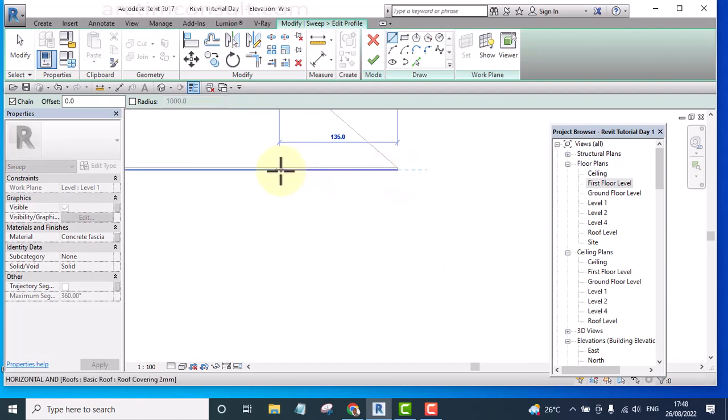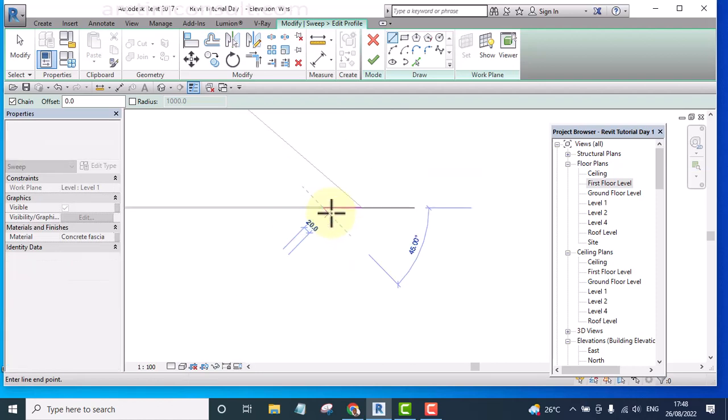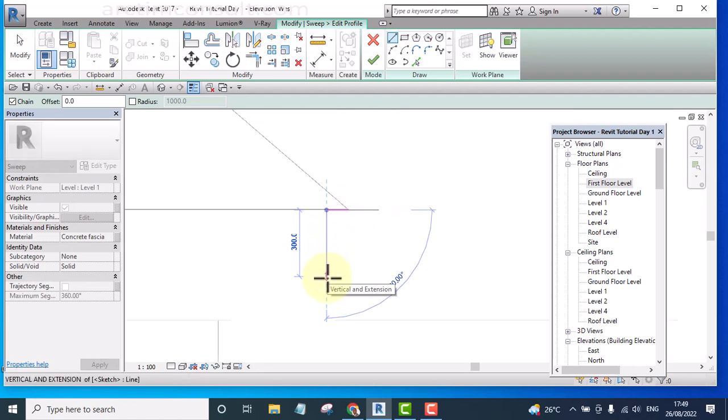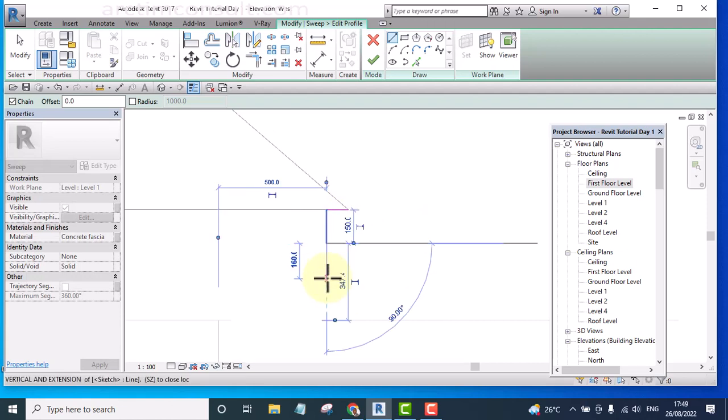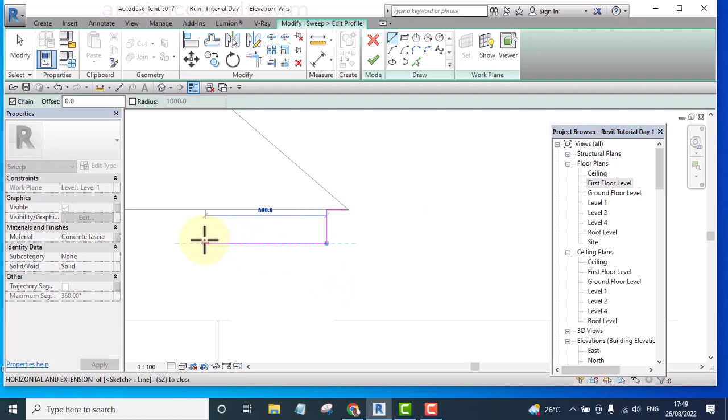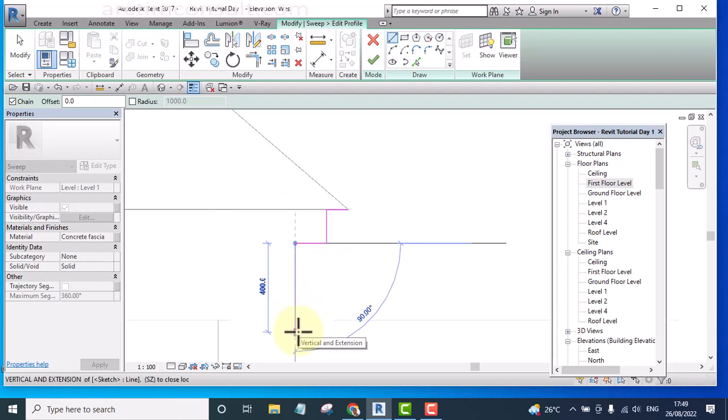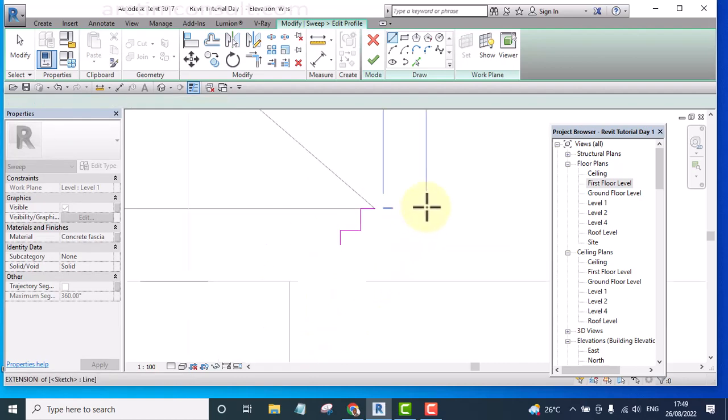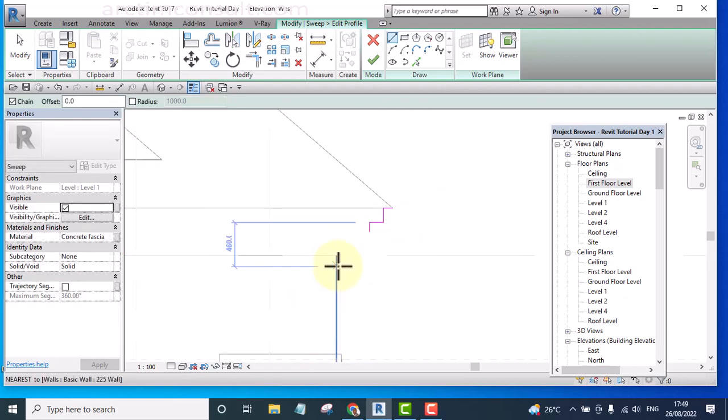I will go in by 100 so that the projection will be 100 mm, and I will go down by 150, press enter. I will go in by 145, press enter, and go down by 100, press enter.